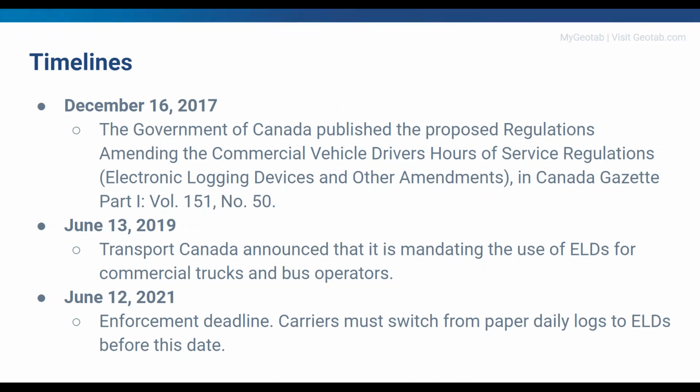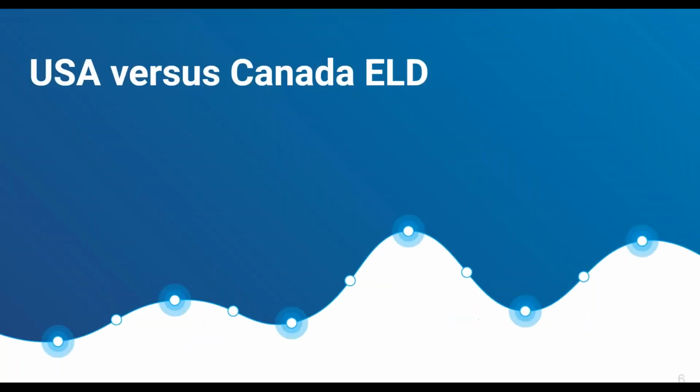There's also no notice yet about any kind of soft rollout, so we are not sure how soon you can start using an ELD in Canada. In the US, there was sort of a soft rollout, and in 2016 you could start using ELDs if you had them. We don't have anything like that in Canada yet. So for right now, it should be business as usual for everybody.